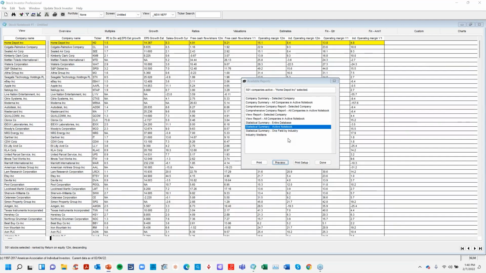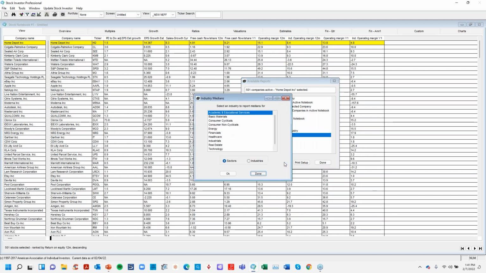And then lastly, the last collection of reports I want to talk about are industry median reports. Since so many of the different data fields, especially ratios, tend to be very industry specific, let's say you're looking at a company and want to look at its current data and where it stands on a variety of data points relative to the companies in its sister industry. Well, the first thing you do is create an industry median report.